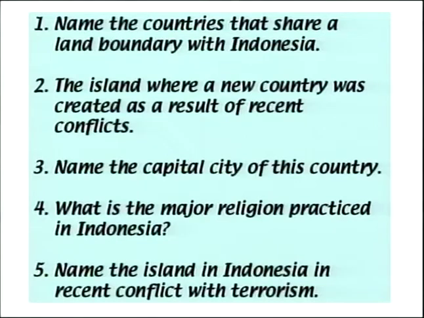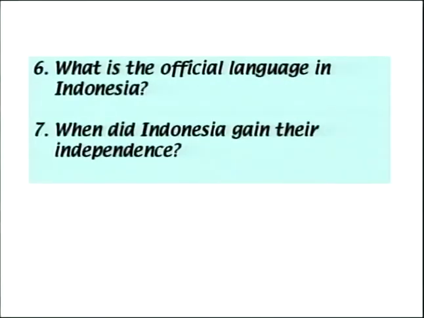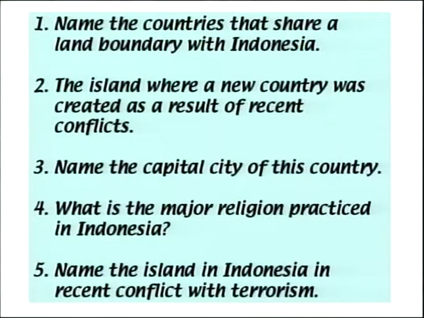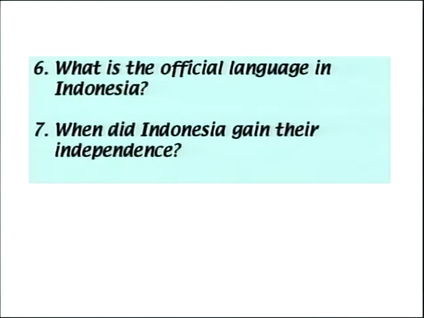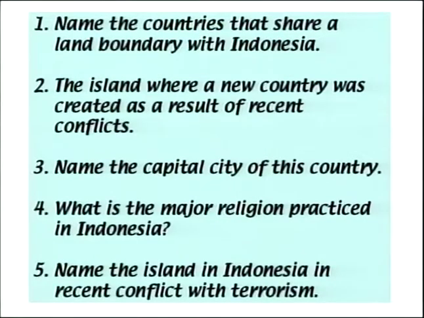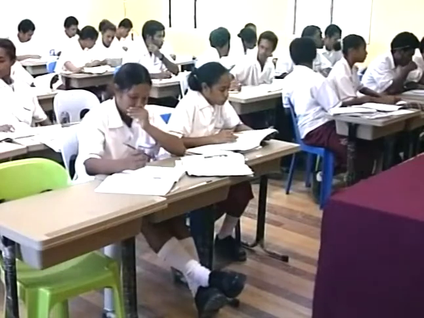Question 3 relates to question 2. Question 4, what is the major religion practiced in Indonesia? Number 5, name the island in Indonesia in recent conflict with terrorism. Question 6, what is the official language of Indonesia? And question 7, when did Indonesia gain their independence? Those 7 questions, I will give you at least 10 minutes to work on, and then we'll get answers before we move on to looking at the population pyramid for Indonesia and questions to do with population pyramids. Go back and discuss, come up with your answers, and write your answers into your exercise book. Then we'll look at the correction to these questions before moving on to the other activities.